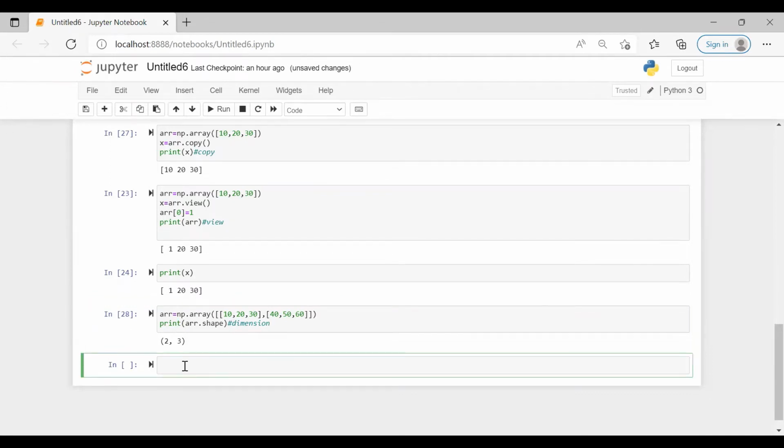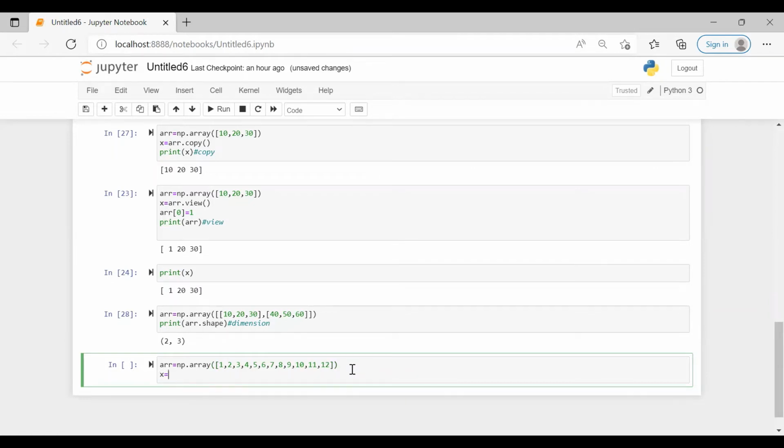Now we can also reshape the arrays. So for that, consider array is equal to np.array of, and take the elements 1, 2, 3, 4, 5, 6, 7, 8, 9, 10, 11, and 12, and I'll reshape this one to a new dimension. So for that we have array.reshape.